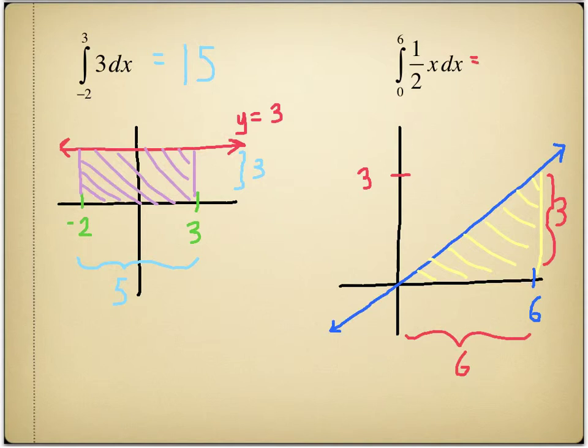So in this case, it's going to be base times height. So 6 times 3 divided by 2, that's 18 divided by 2, which would be an area of 9 for that particular integral. So that's how we want you to be able to view these, especially at the start, is just remember that an integral is an area, and it's the area underneath that particular curve or that particular y value that we have there.